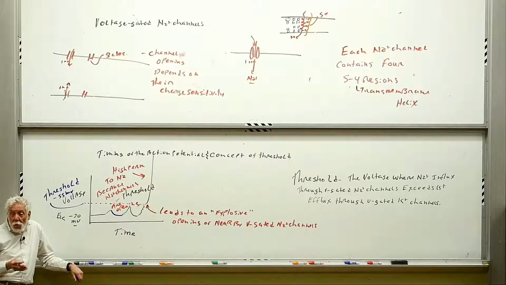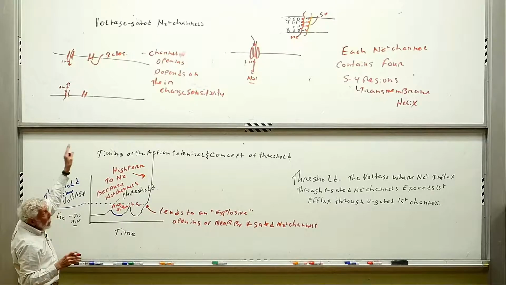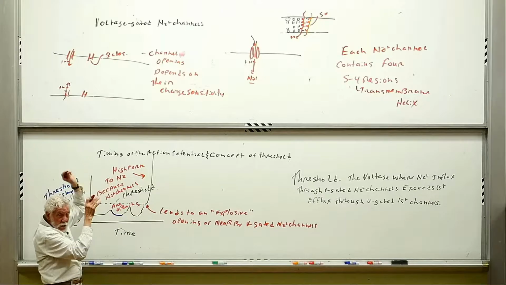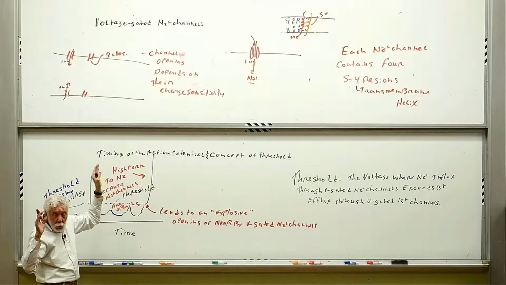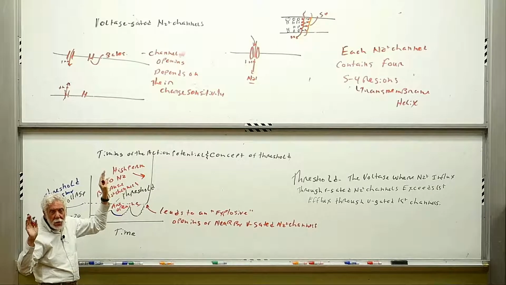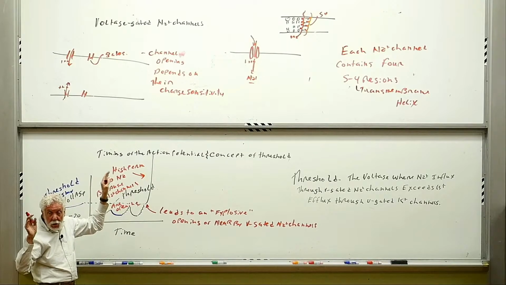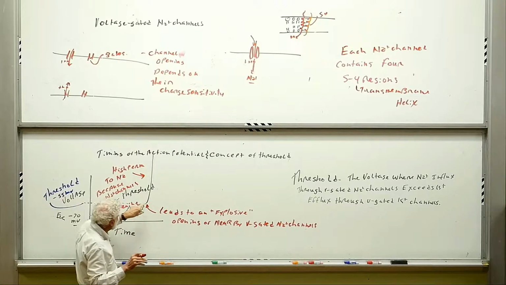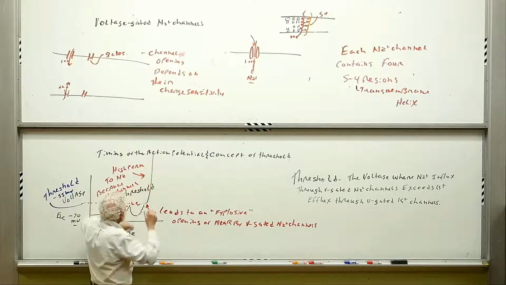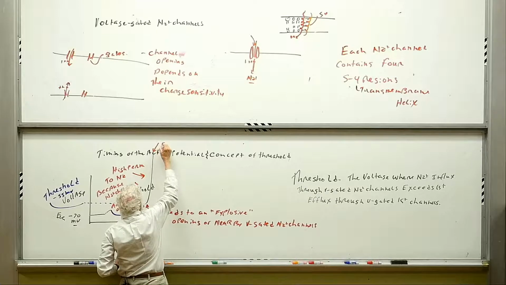Suddenly all these sodium channels open. Now what's happened at that point is that all the sodium channels in that local region around the membrane, not all along the membrane for miles, but around there, are open at one time. So that tells us that the predominant permeability is to sodium. That's why we drive the membrane potential up here toward ENa.